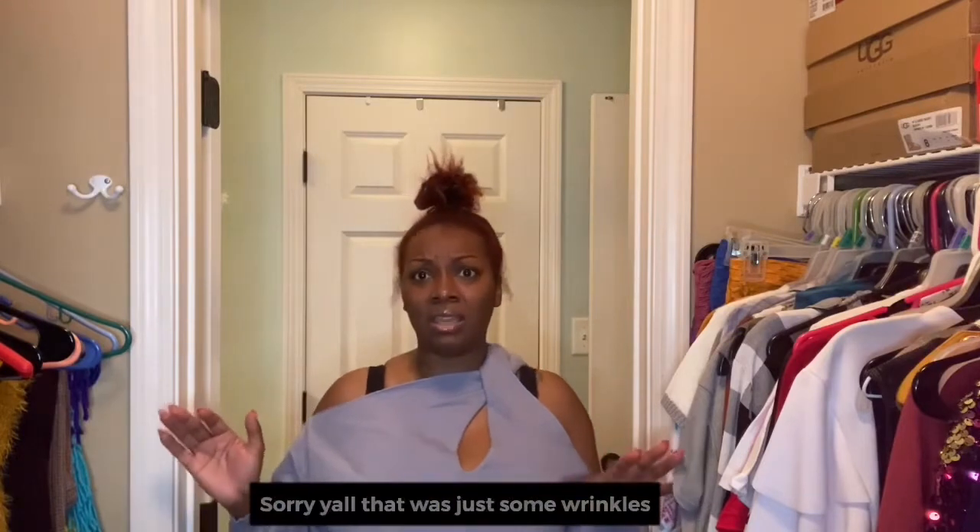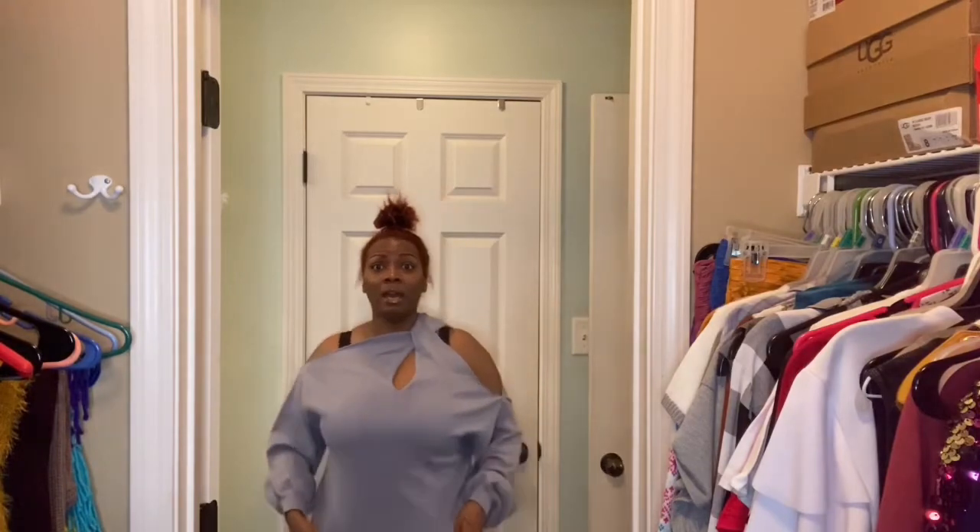We are back with the same sweater in a second color. I did figure out one way to do the neck — remember I mentioned there are several ways. I think it would have been nice for them to include a little pamphlet showing the different neck styles. I do notice some lines or print right here; I don't know if that's from the dye but I'll give it a delicate wash.